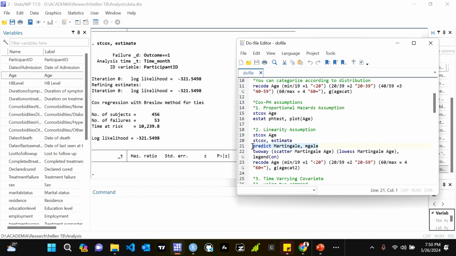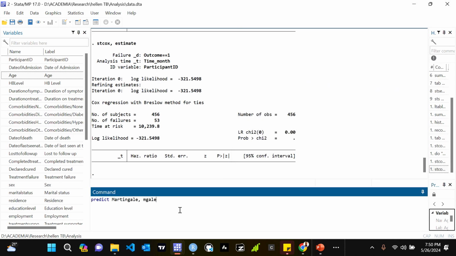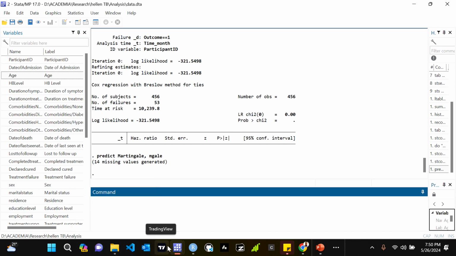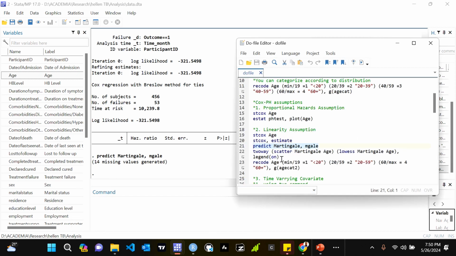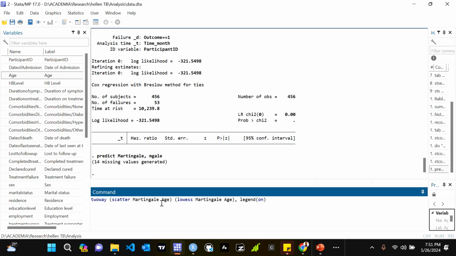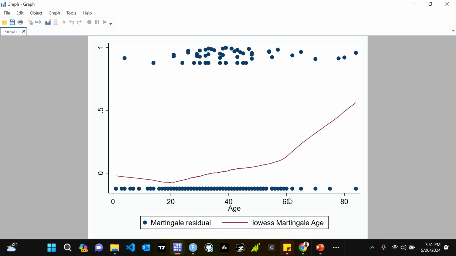Then we predict the martingale of a null model. After that, we get a two-way graph of a scatter graph of martingale against age. Then we put a lowess of martingale against age with the legend on.